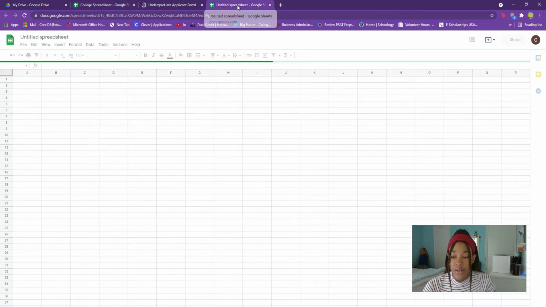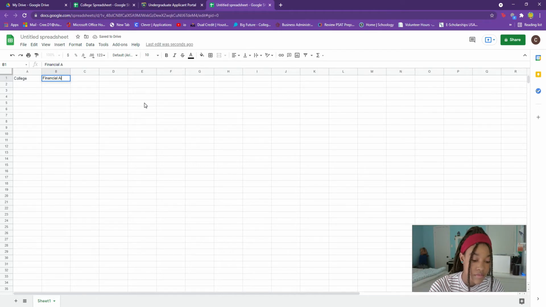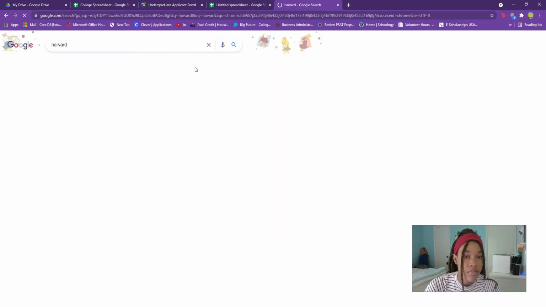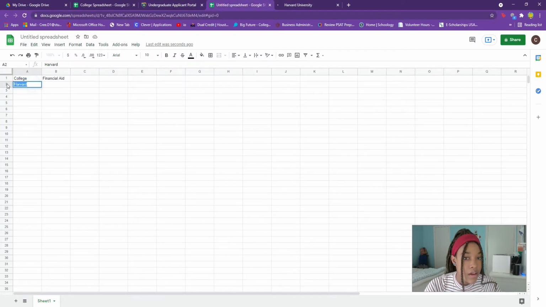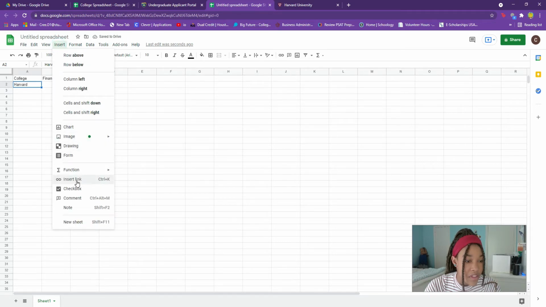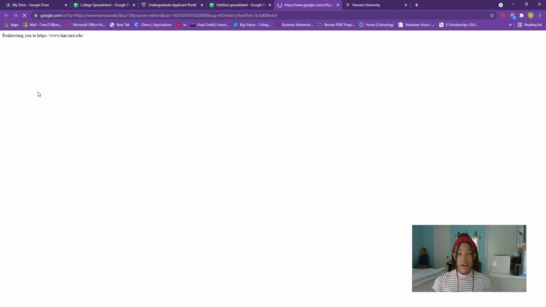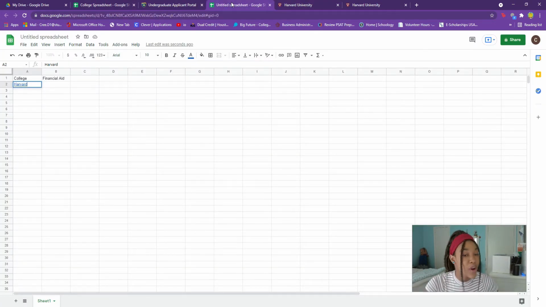So anywho, all you have to do is open up a blank spreadsheet and just start adding your columns, whatever it may be, and add the college. I'm just going to use Harvard as an example, and I'm going to go to Harvard's website, and then copy the website link, and go to insert. Okay, I'm going to go to insert link, and then paste the link right here. So whenever I come to this spreadsheet, it'll be easy for me to just go, okay, take me to Harvard's website, take me to my student portal, there I am. It just makes it a lot easier if that were the school I was applying to, or wherever you're applying, do that, because it's going to make life so much easier. You're not going to scramble around looking for where that link is, searching your email. It's going to make things so much easier.